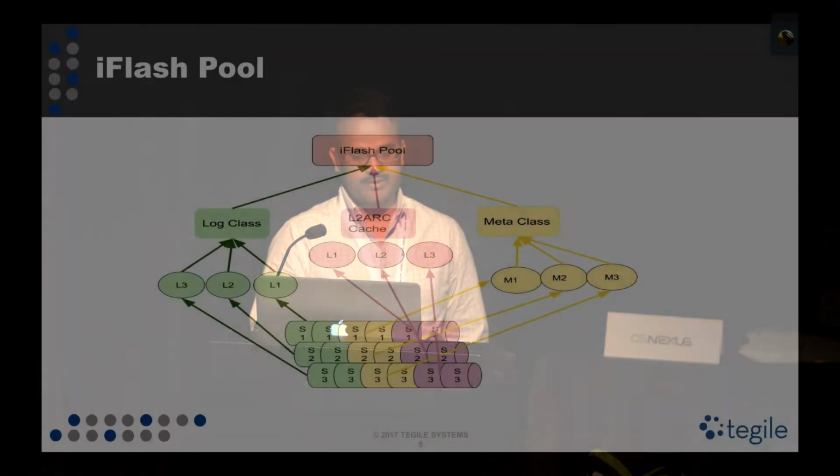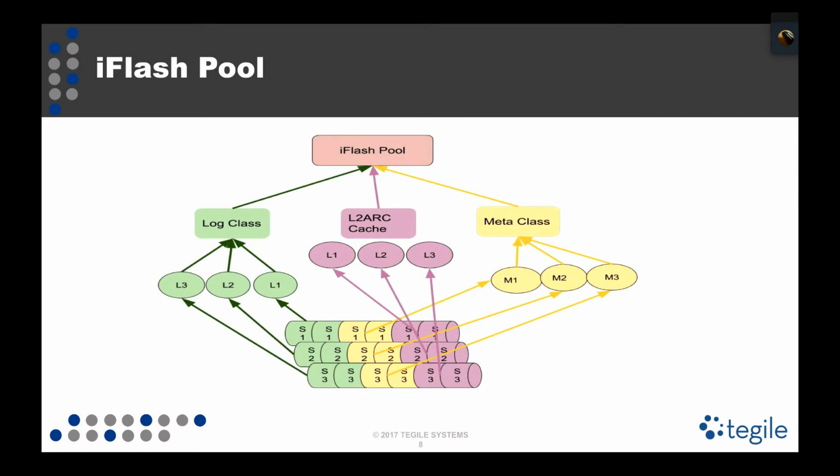So you'll notice log class and meta class appear exactly the same, but L2ARC doesn't appear, which is maintaining whatever is the current ZFS model, where L2ARC is not necessarily a separate meta class in true allocation sense. We maintained it exactly the same for 2 reasons. We wanted to have extremely fast allocation performance. If we go to any other allocation structure model, it basically means you have to pay some price for allocating in the L2 cache, and we want it extremely fast.